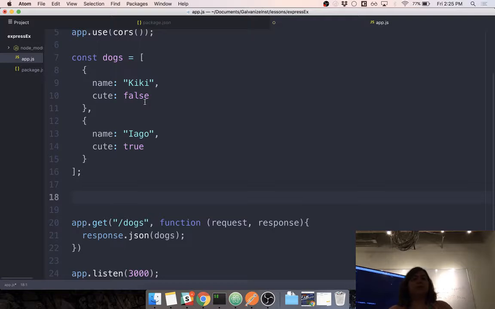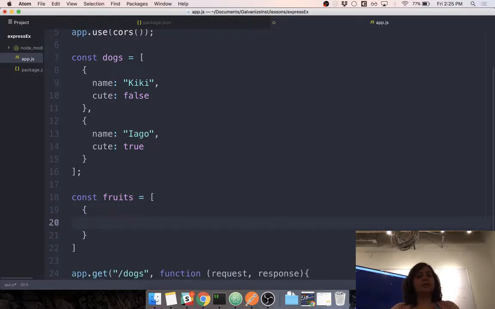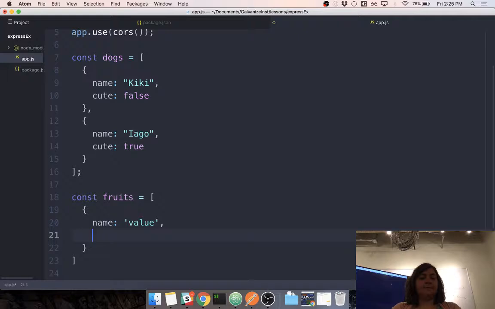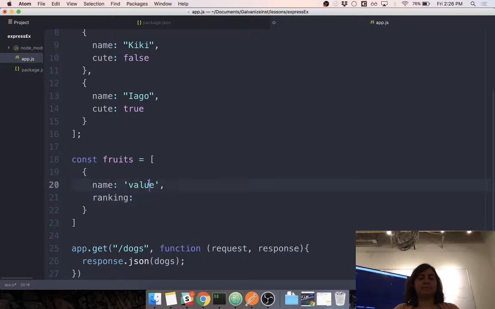So I want you to create another const called fruits, which is an array of objects, with the name and the ranking of your top 3 fruits.